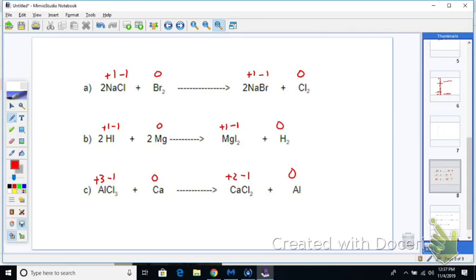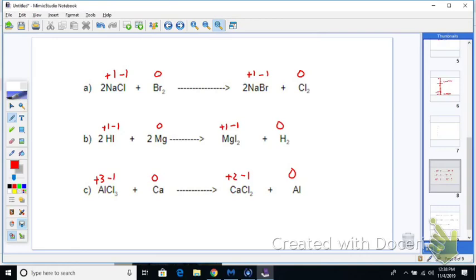Here's the thing. If I've got bromine by itself, and it's a liquid, I have some bromine in the back, and it hasn't reacted with anything, it takes on its natural number of electrons and protons. Bromine is element number 35, so this bromine here has 35 protons and 35 electrons, so it's neutral. It's not until it bonds with something that it's charged. This chlorine here, the Cl2, has 17 protons and 17 electrons, so it's neutral. Anything I list by itself and don't write a charge with is neutral.